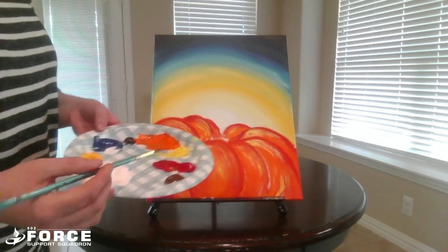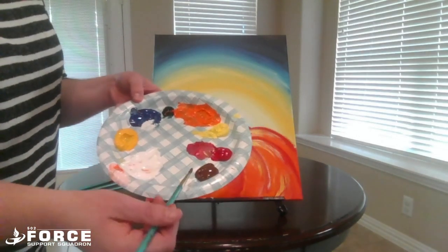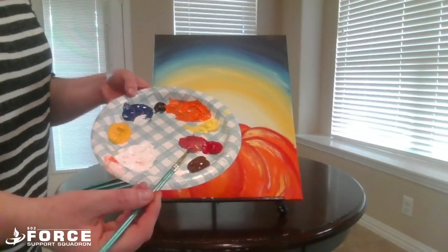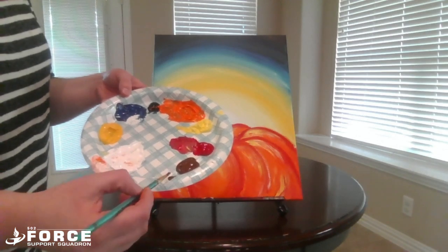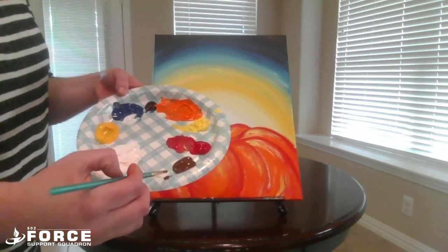After you dip your brush in the paint, I want you to, on the edge of your plate or your palette, take your brush, pull and roll, so you're getting a lot of that excess paint off. You don't want a ton of paint on your brush.